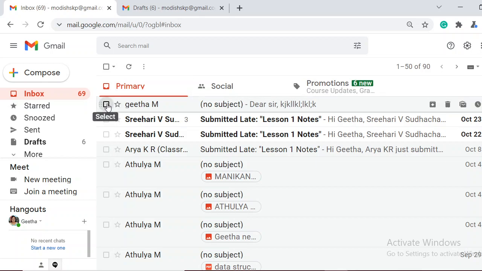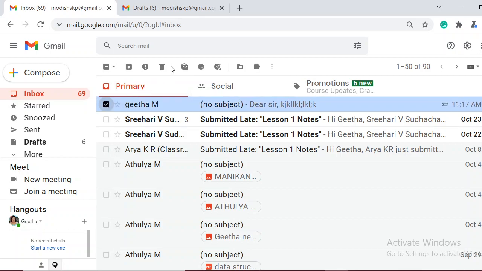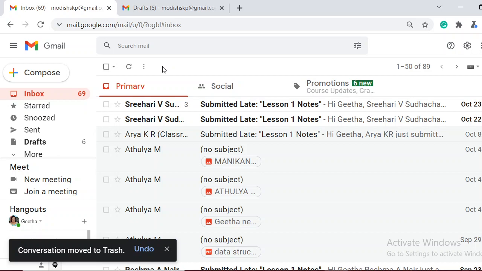Click on it here, one tick mark will come. Now at the top we can see the delete option. Now I am going to click delete. Now that it is deleted, we want to open the trash.